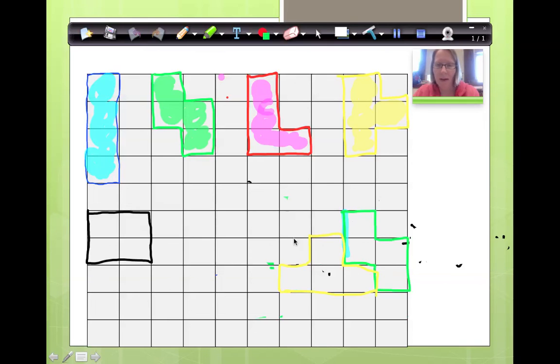Now, is there any way I could fill this in? Which one would be good at filling in? Now, I can't use this because this goes over 3 and I only have 2 spaces. What could I fill it in with? Well, I could fill it in with another one of those, couldn't I? Let's draw another one. Down 3, over 1, up 1, over 1, up 1, up 1, over 1. Ooh, now what shape do I have? I have an L shape.